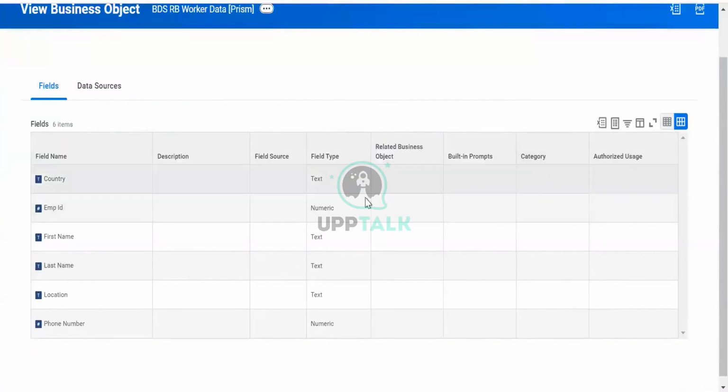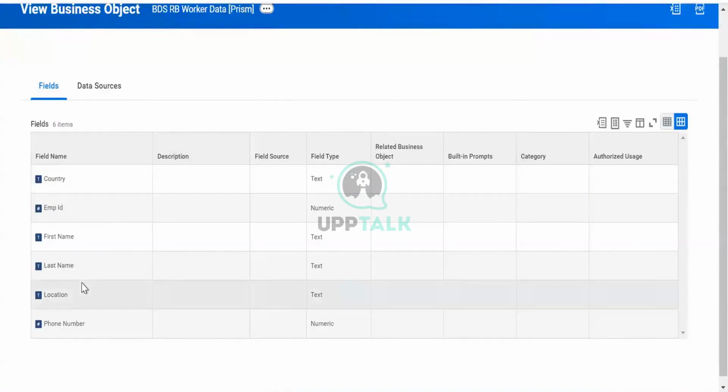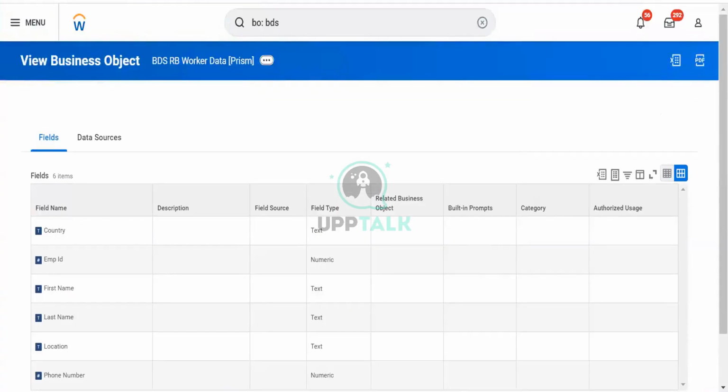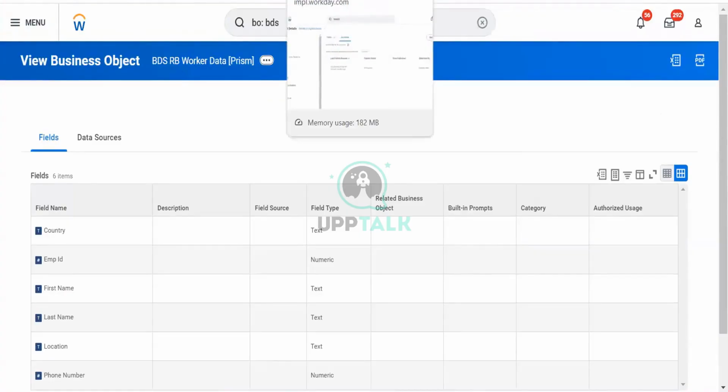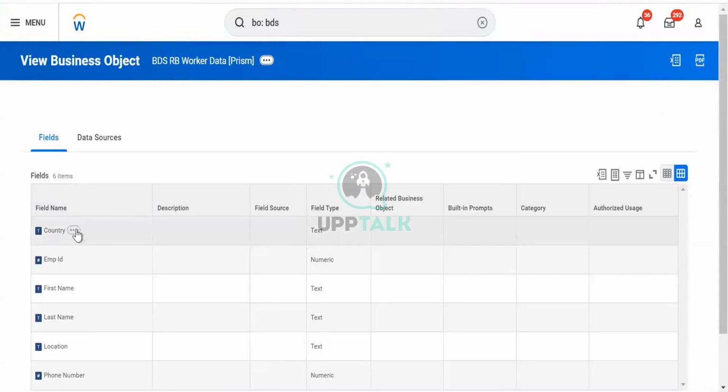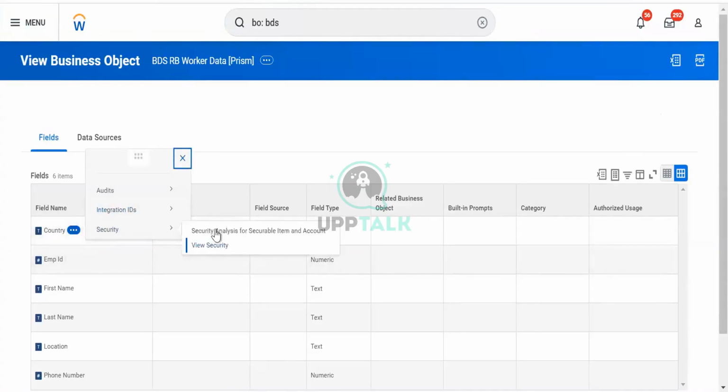Here categorization can be done, whether this thing falls under worker data, finance data, benefit data, or payroll data, and based upon it the security will be given for a particular thing. Another example: let's say I'm a worker in an organization and I'm not able to see payroll data because I don't have security to this field. To understand that, I am not able to see security here. Is there view security? Here I can.